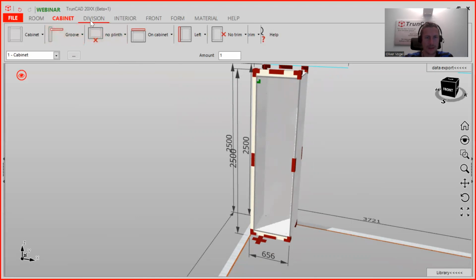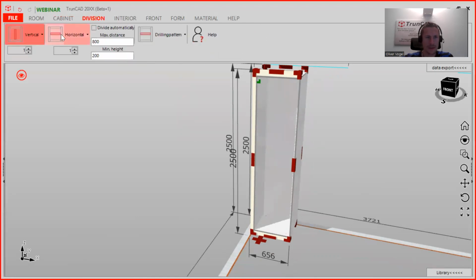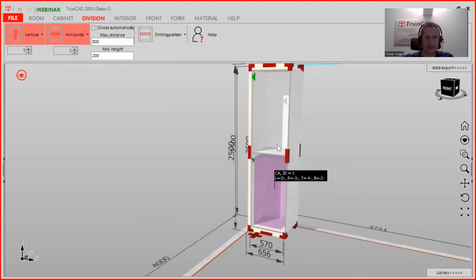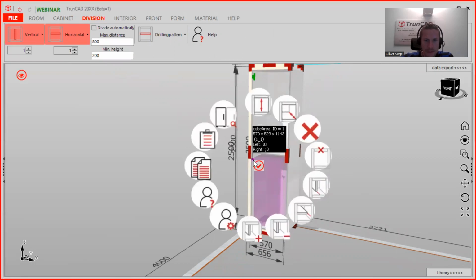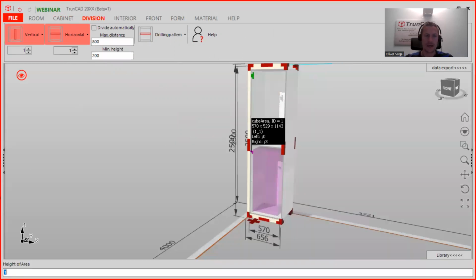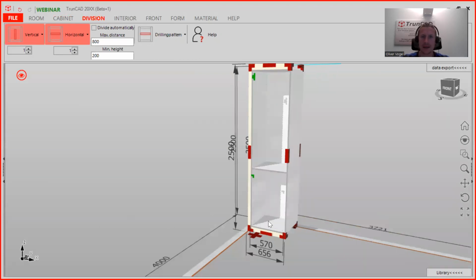we click here on division and set here the horizontal, and the upper part and the lower area, they are divided in relation 1-to-1 to each other, and we want to change it. So we click here on a smart click here on the height of area. You see number 1 means they are related in relation 1-to-1 to each other, and when you type in here 900 and confirm it with enter, that is how we want to have it.